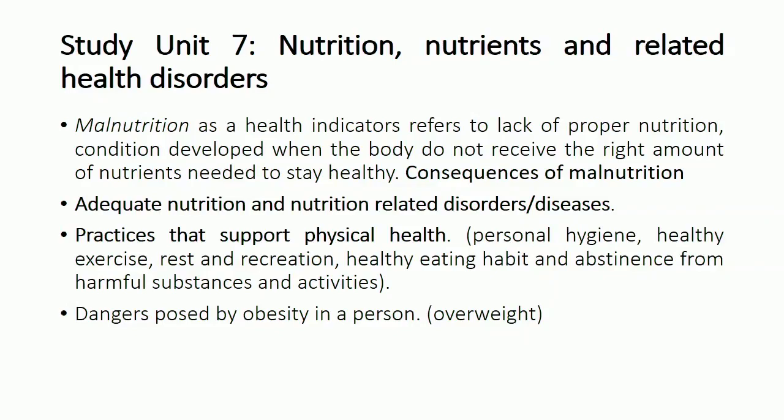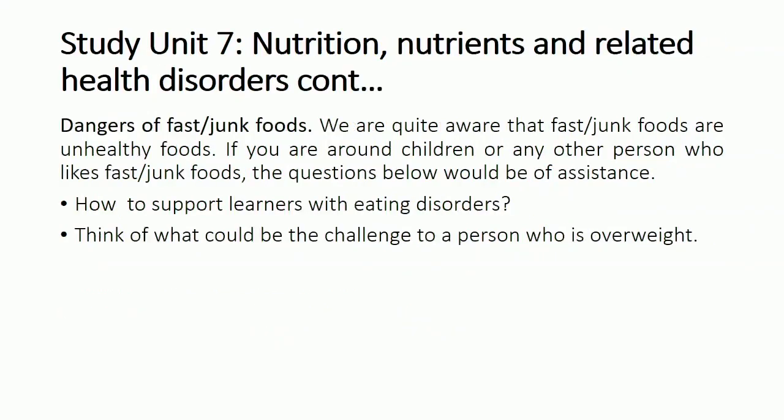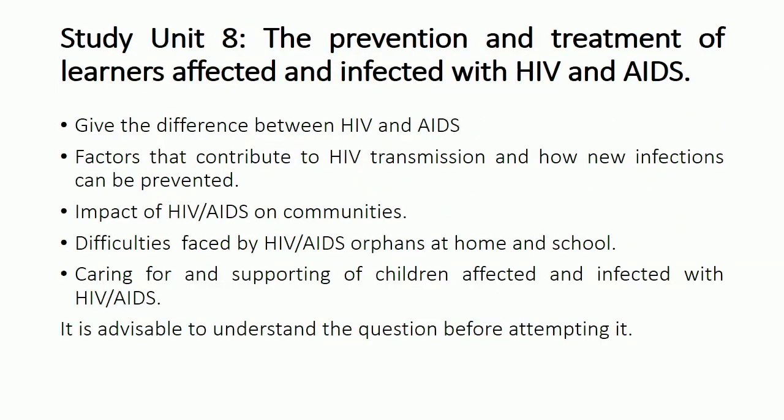Practices that support physical health. Physical health is supported by personal hygiene, health, exercise, rest and recreation, healthy eating habits, abstinence from harmful substances and activities. And also the danger posed by obesity when a child is overweight. And then the danger of junk food, we need to eat proper food, not just any food we find.